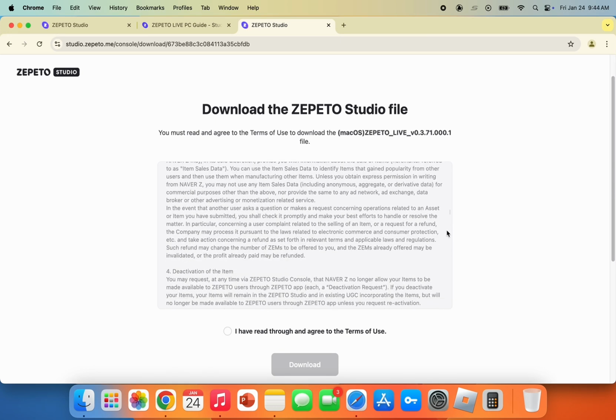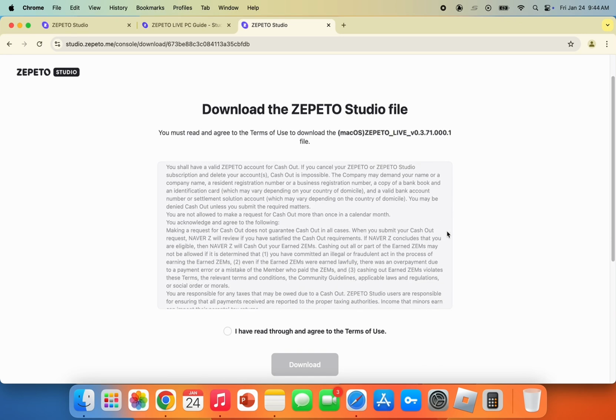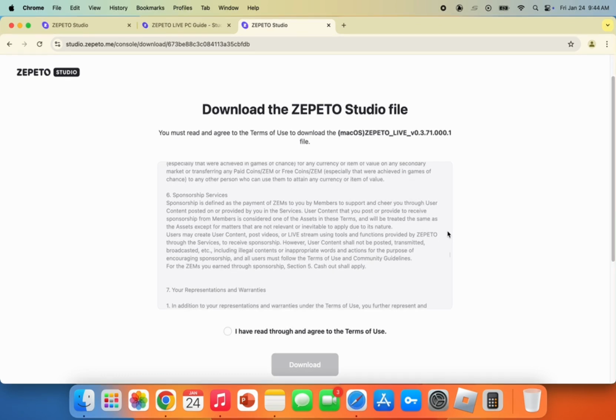Now, this may sound a little confusing, but that is because this was originally written in Korean and made for the item creators. A good way to interpret this is just knowing that anything that you're streaming can be used by them whenever they want. I've stopped it here because this part is very important to understand.